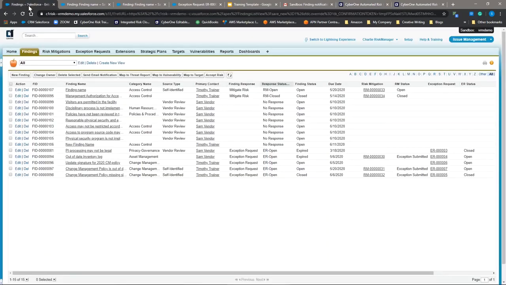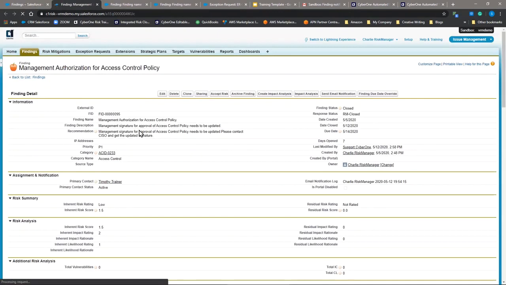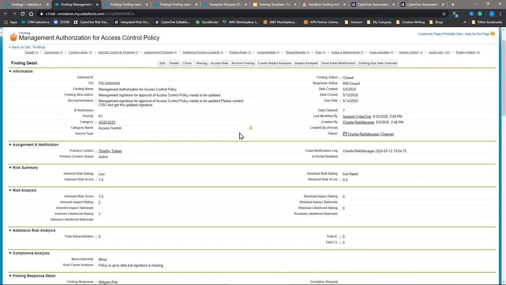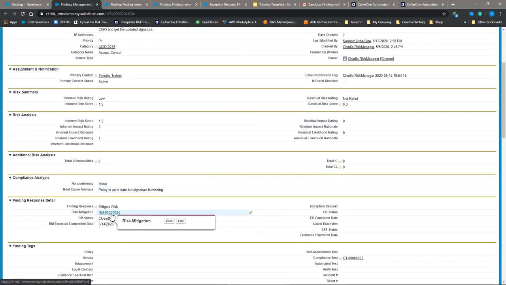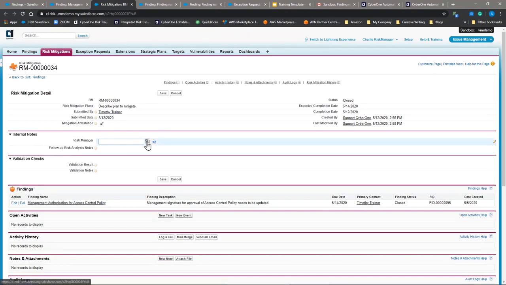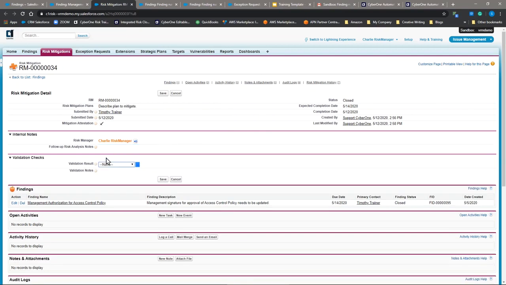So now if I go back to that finding, this time I'm going to open the closed plan. So this one is a risk mitigation plan that has been completed. And I'll just go in here. So once again, I can see the status is closed, and this actually automatically closes out the finding as well. But just to be certain, what I want to do as the manager is validate this plan and validate that everything is complete. So I go into the record again.